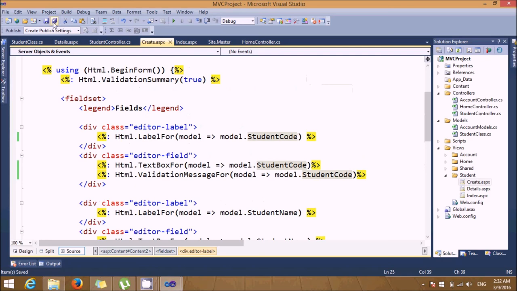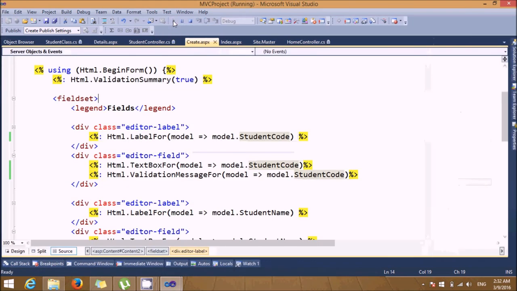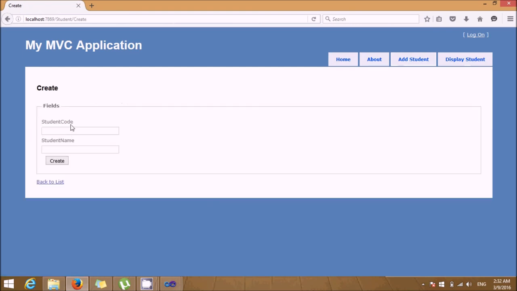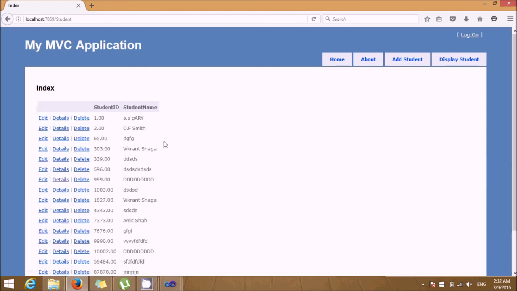Now let's execute this. Let's add the student first. Let's add student 1827, Vikrant Shaka.